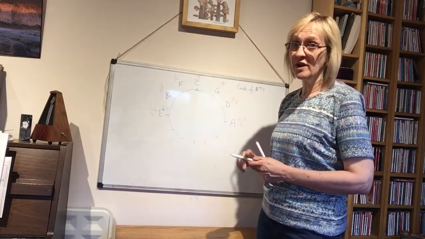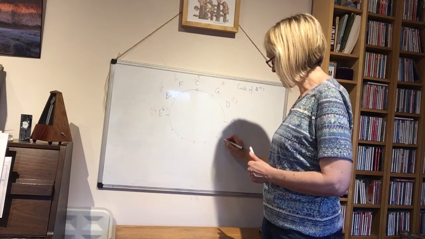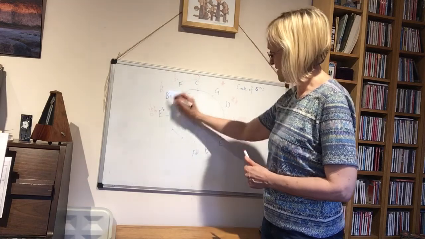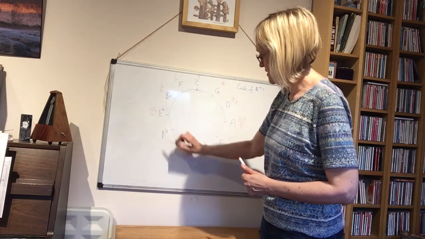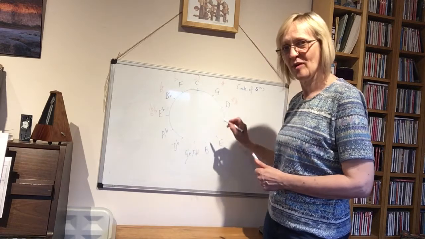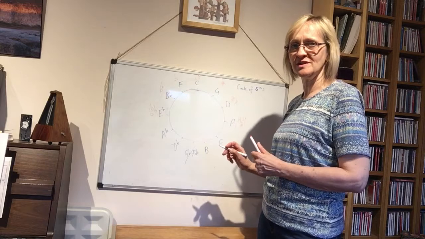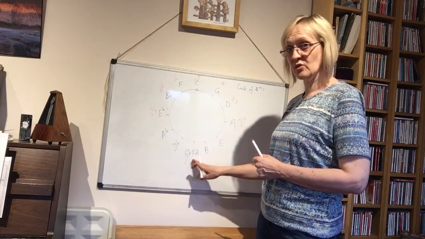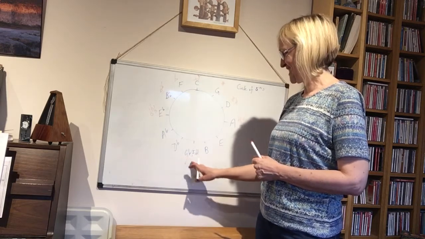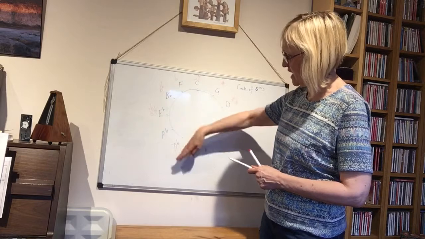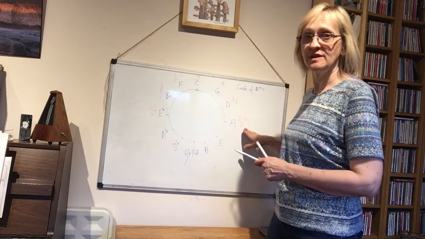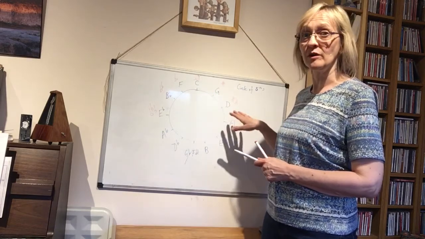Now I'll quickly fill in the rest of these. So here we have an E, a B, an F sharp at the bottom. This side we have an A flat, a D flat, and we have G flat or F sharp. They are called enharmonic equivalents. And that means you can have 6 sharps or 6 flats. They'll sound the same. That could be debatable, but basically they are. And the rest of these just tell us how many flats we've got. There are 5 flats in D flat major. There are 3 sharps in A major, for example, looking around the clock.